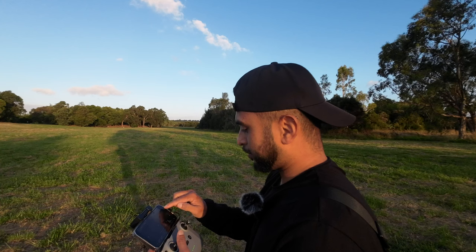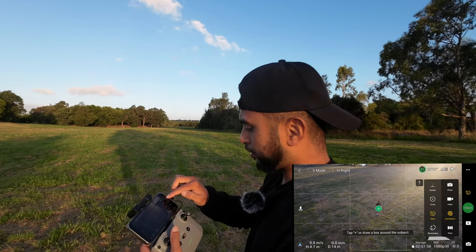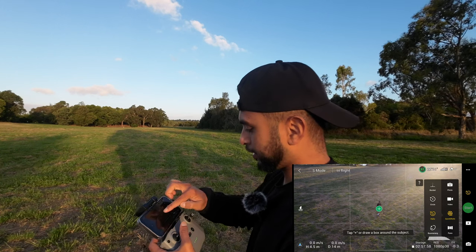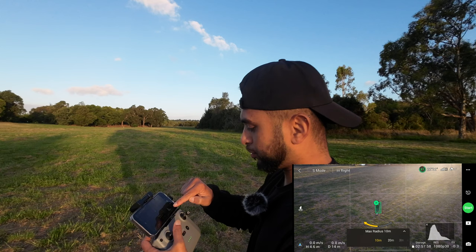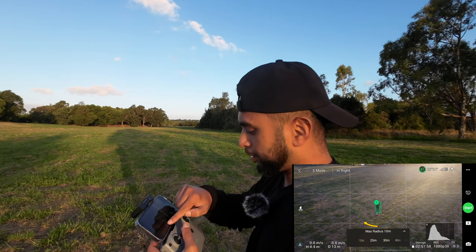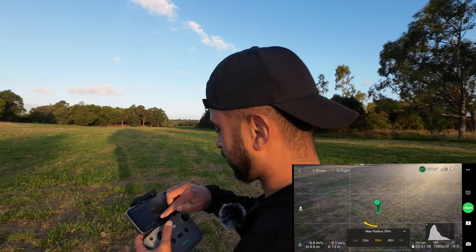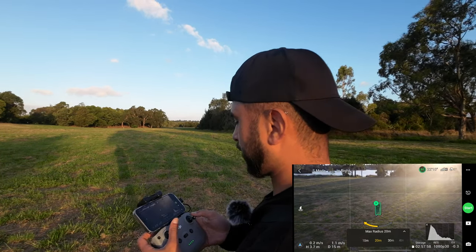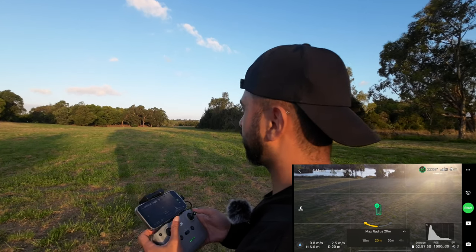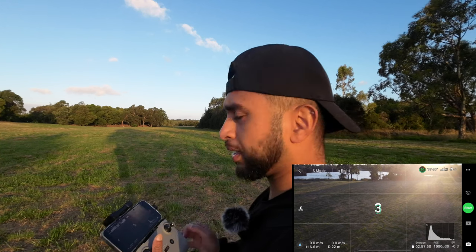Now, let's move on. The next one I'm going to show you is a helix. So I'm going to go into Quickshots, select helix, draw a square around me, and then choose the max radius. You can set it to however much you want, but I've got this tree next to me, so I'm just going to set it at 20 meters. Let's see what that looks like. I'm going to back it up and actually get it a little higher. There we go. And I'm just going to click start.